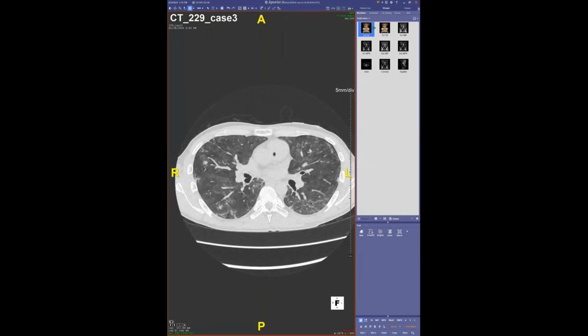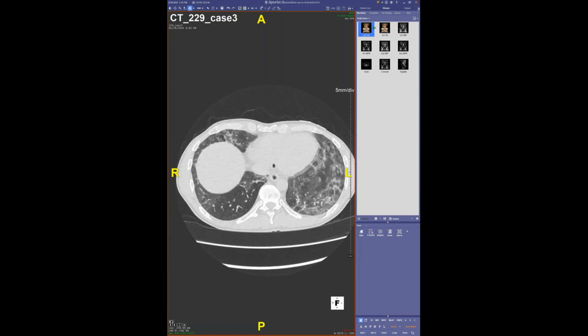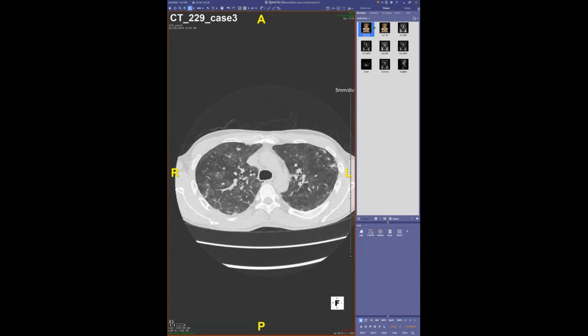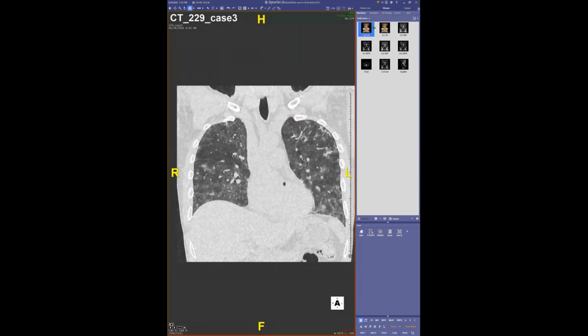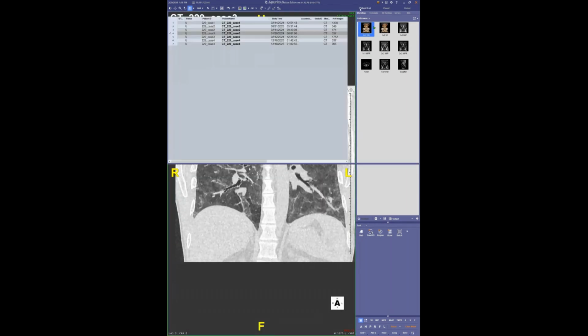So, I said this really, whatever you want to talk about, areas of sparing, peribronchovascular, subpleural. This looks like kind of that classic mixed pattern we talked about in our paper. I mean, pretty classic, especially with the evolution from one to the other, literally over a short period of time.